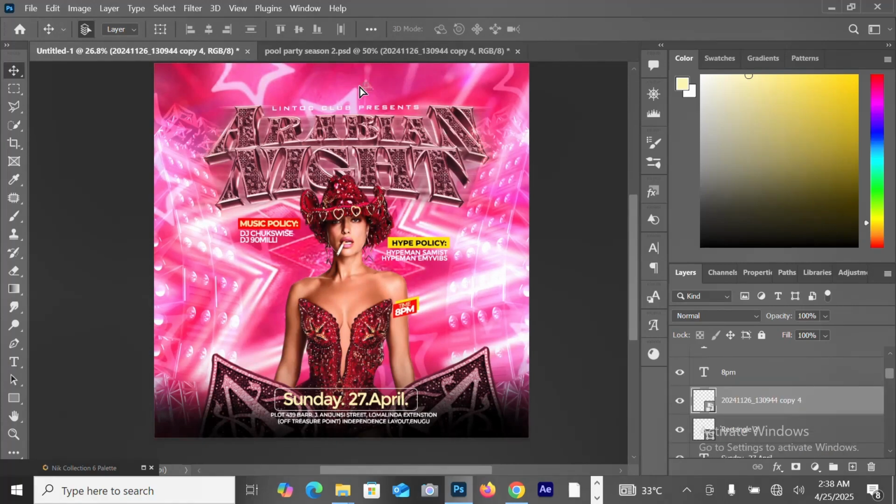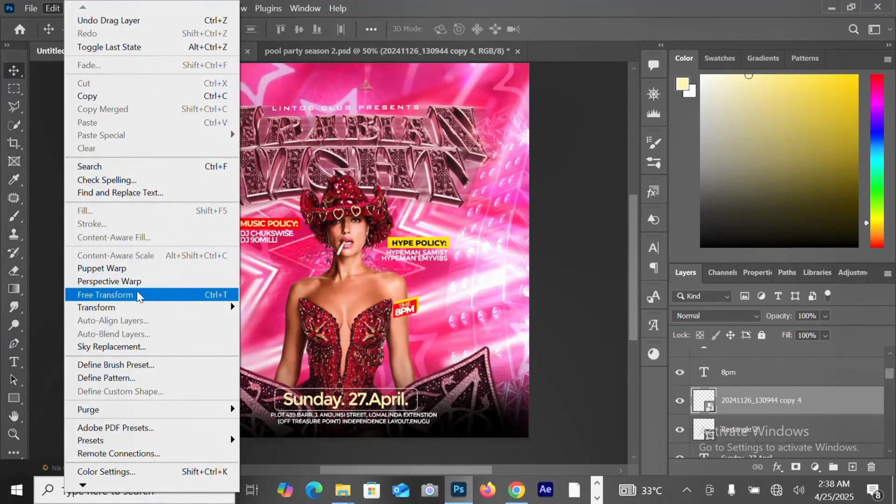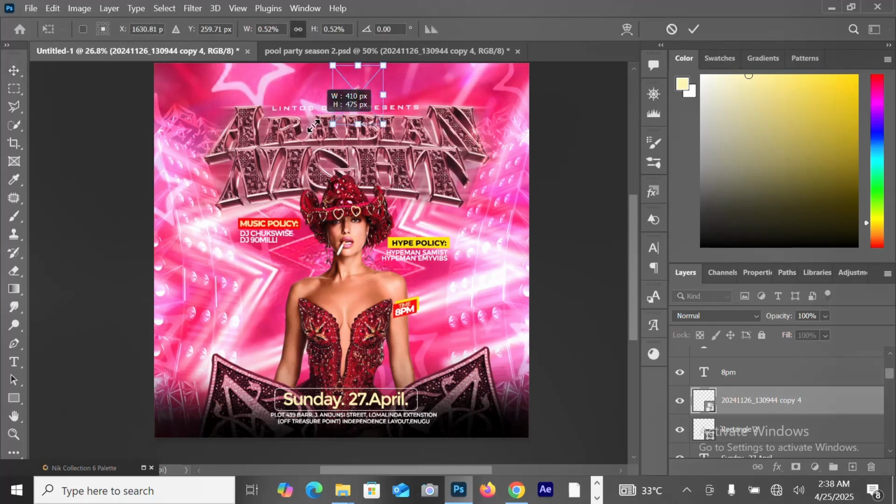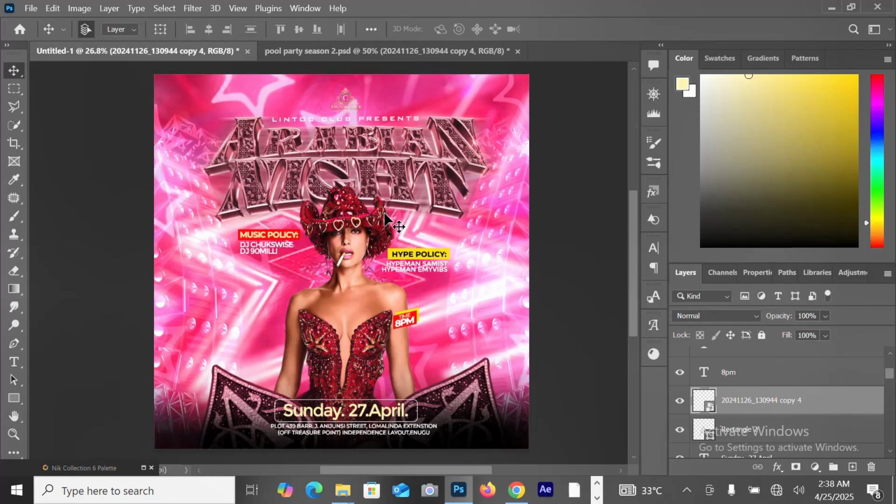So the main reason you see me put this rectangle shape here is because most of the time your logo will not show out well on top of the background you're using to design. You understand? So that's why you see me use a shape.